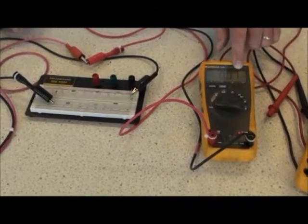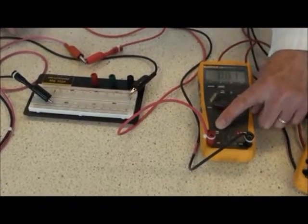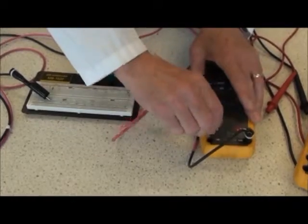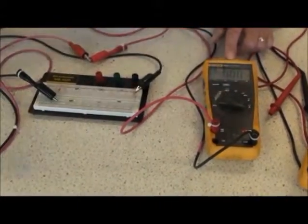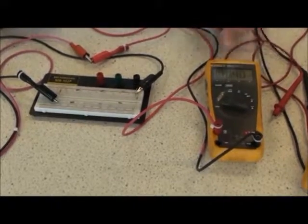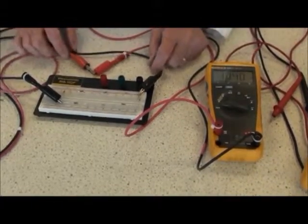I measure 0.01 of an amp. I realize that is lower than my lower range, so to get a far more accurate reading I'll use the 300 milliamps range. Turn my meter off. Connect the red lead to the 300 milliamps. Turn the power supply back on, and now I read 10.40 milliamps in the circuit. The meter now is in the circuit. It forms part of that circuit.